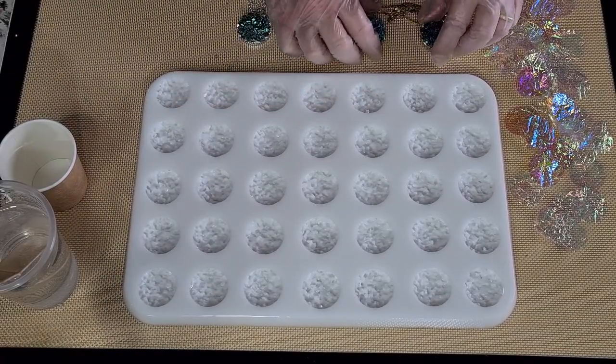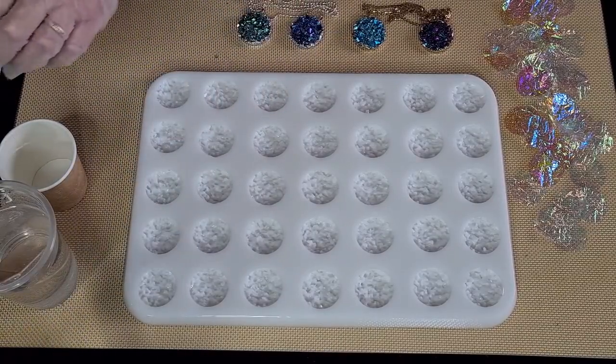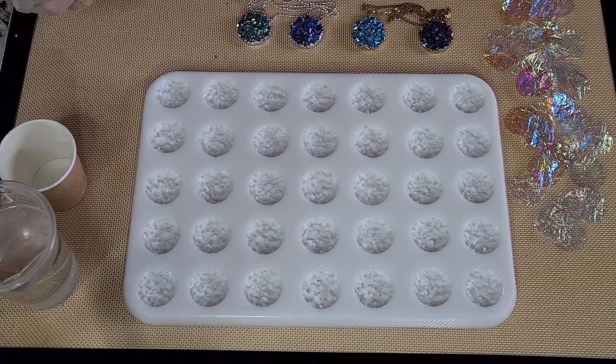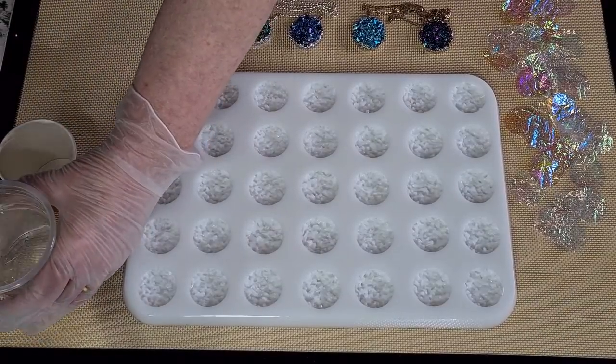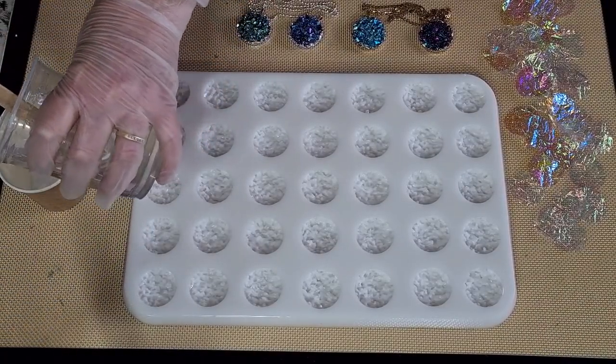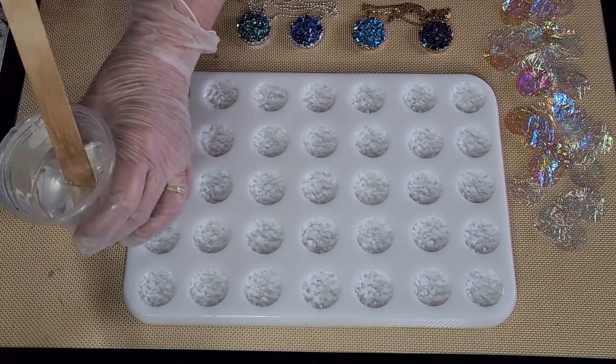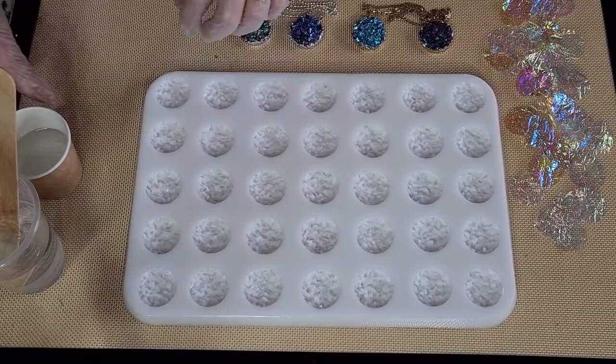Right. Now to pour into these, I can see some bubbles on the top there. I'm just going to pour into my little paper cup so that I can pinch it and make a spout, because trying to pour into these is going to be too difficult.